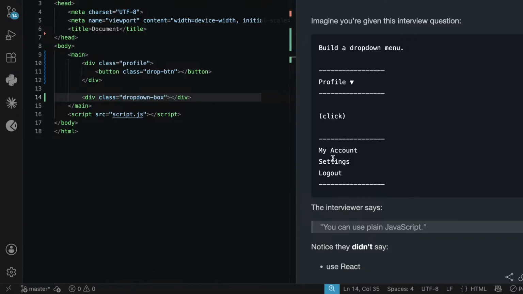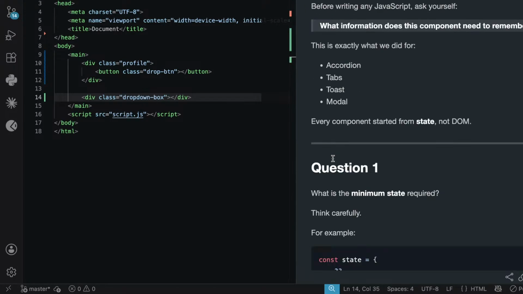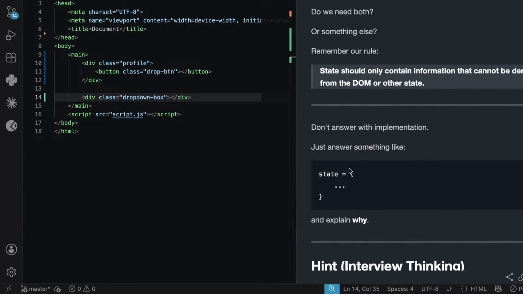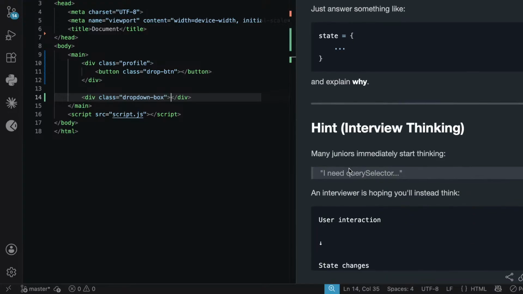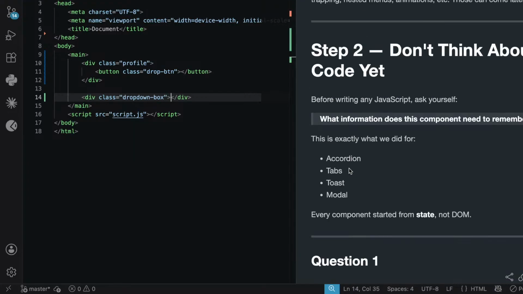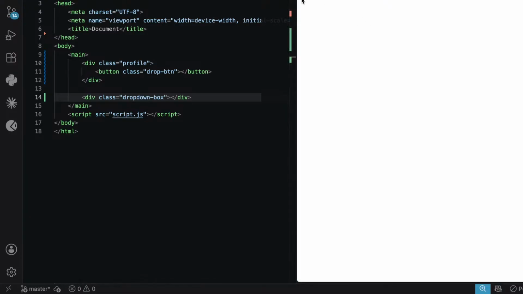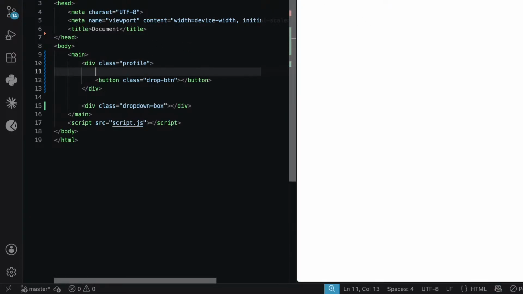Do we need this thing? I don't think so. Let's make this dynamic too. The drop down box needs to be dynamic, so let's try with a dynamic approach only. It will be rendered by us dynamically. So we have boilerplate code like this. Let's have an h2 for profile, not profiles, and a profile and a button.